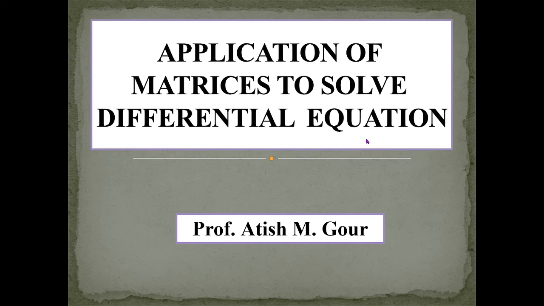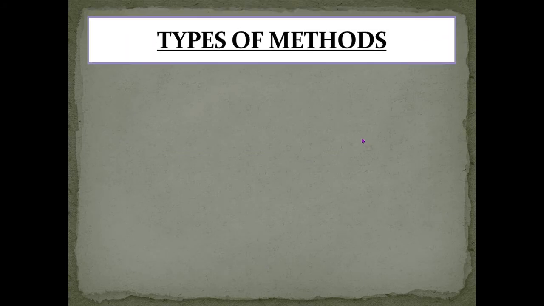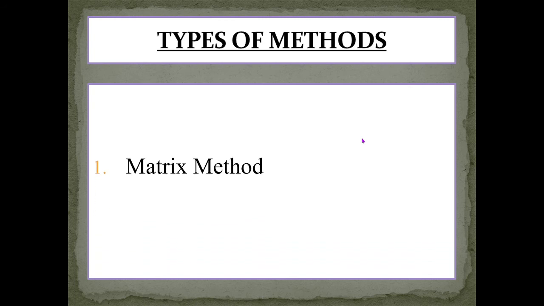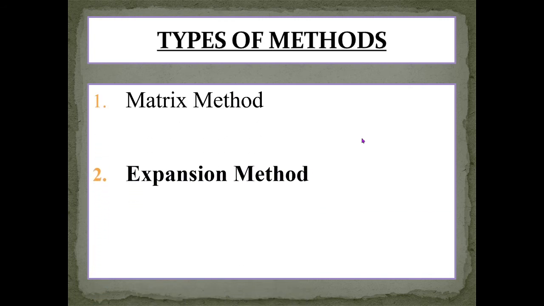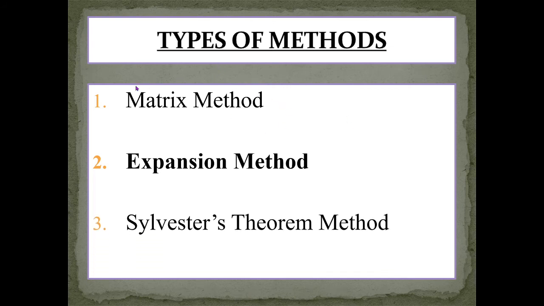As you know, we have three different methods to solve differential equations with the help of matrices. These methods are the matrix method, the method of expansion, that is the expansion method, and the Sylvester theorem method. We have already seen the matrix method, and as you can see, I have highlighted the expansion method in this slide. So we are going to learn the expansion method in this learning video.